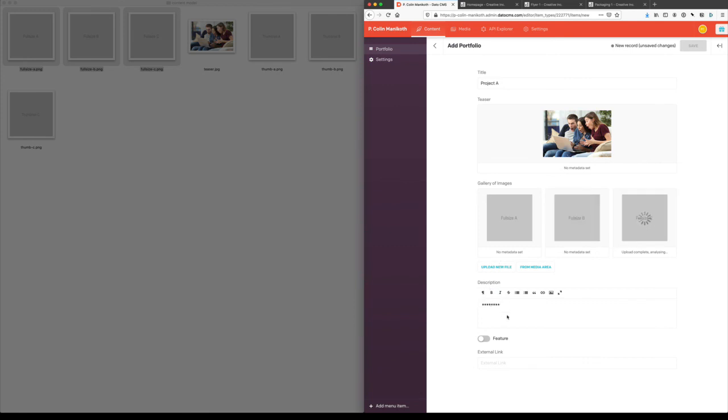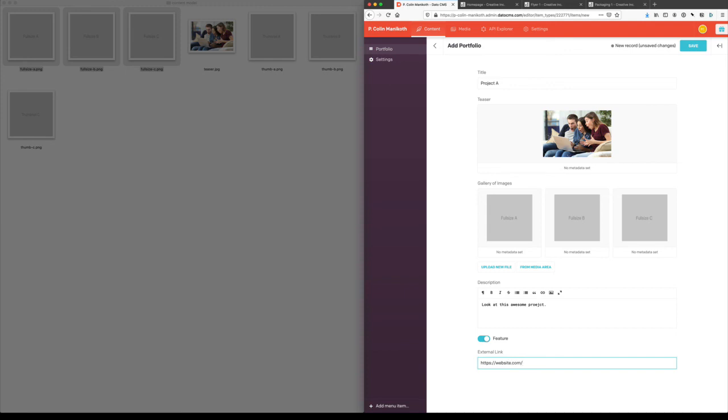And here's a short description, and there's markdown inside of there. Like, look at this awesome project. Awesome project. I'm going to spell project wrong intentionally. And then maybe we want to feature this project. And then external link would be https website.com. Some location.